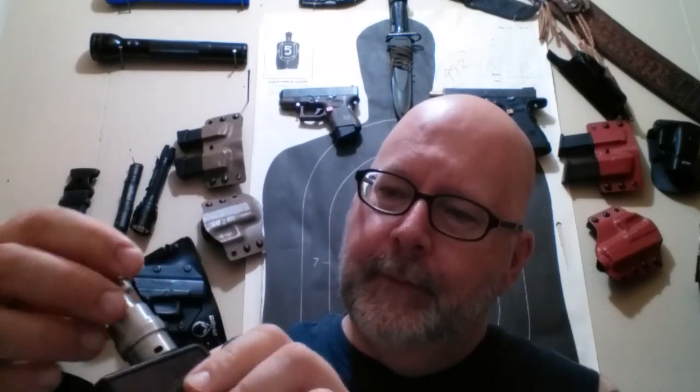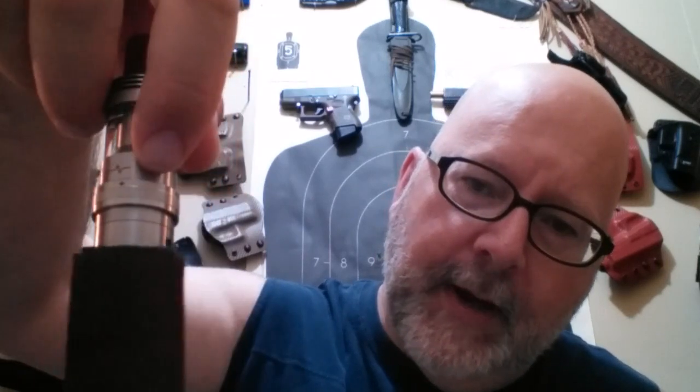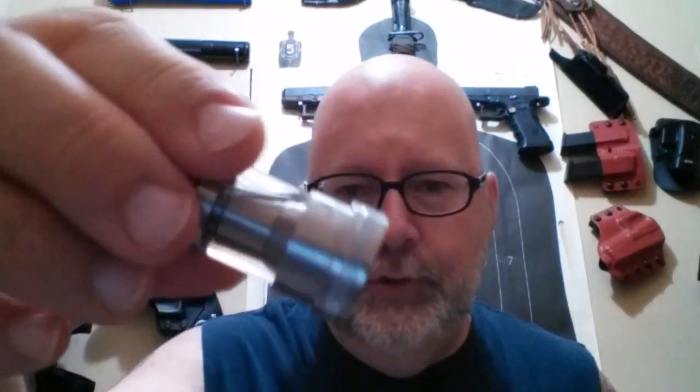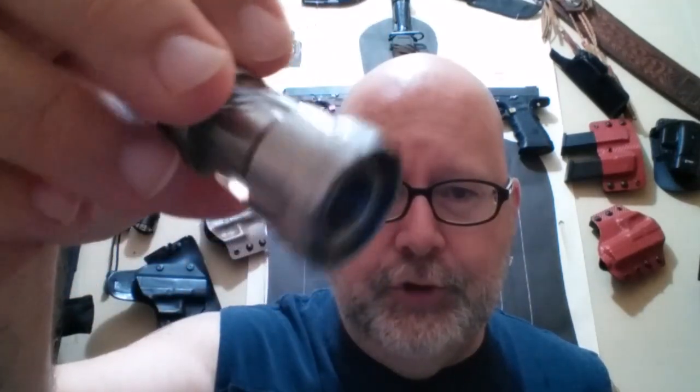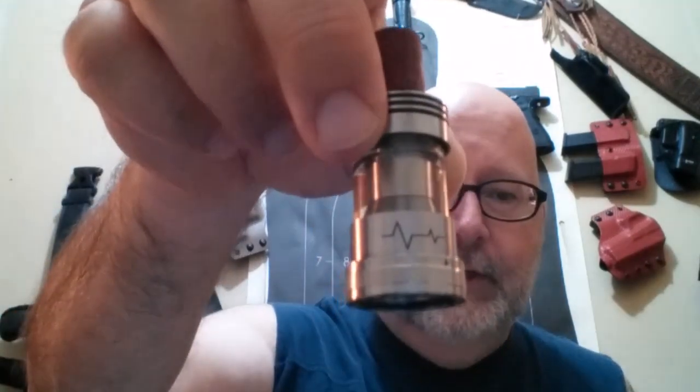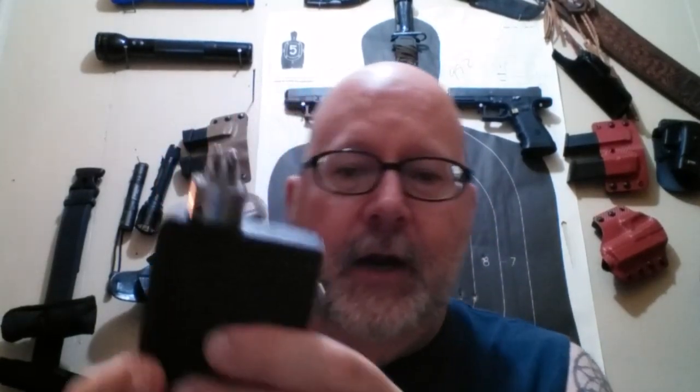The main thing the juice control IS good for — and it is quite excellent for this — is before you take your tank off, turn it back so it closes off the holes. You can take the tank straight up, it's got juice in it, and it ain't coming out because they're closed. I love that. I can take this tank off, set it down on the base, no leaks. Set it up on the drip tip, if it falls over and goes rolling around the table — fine, it's not going to make a mess. Then unscrew the base, put brand new coils and wicking in, put the tank back over the juice channels — boom, done. That is genius.